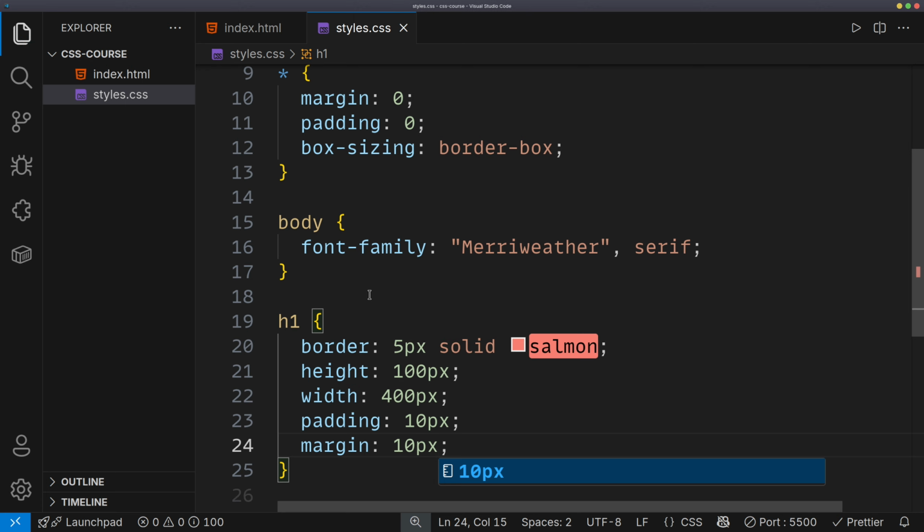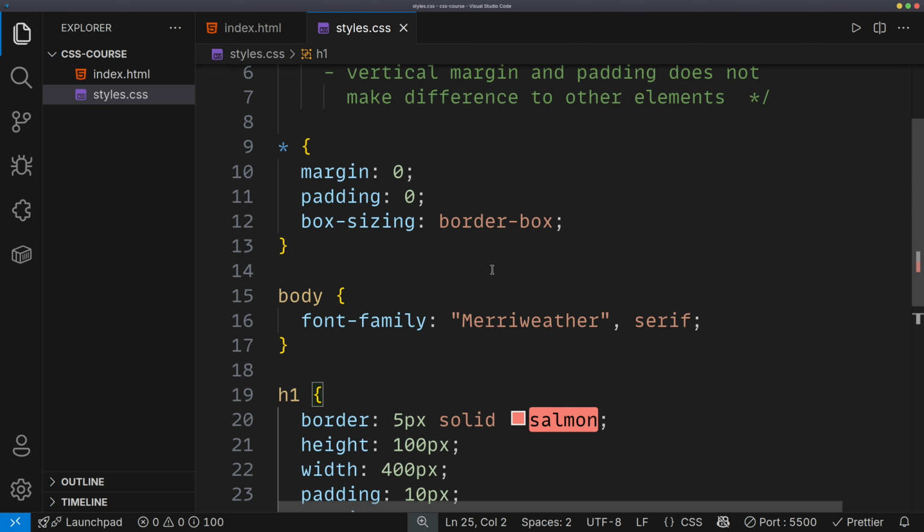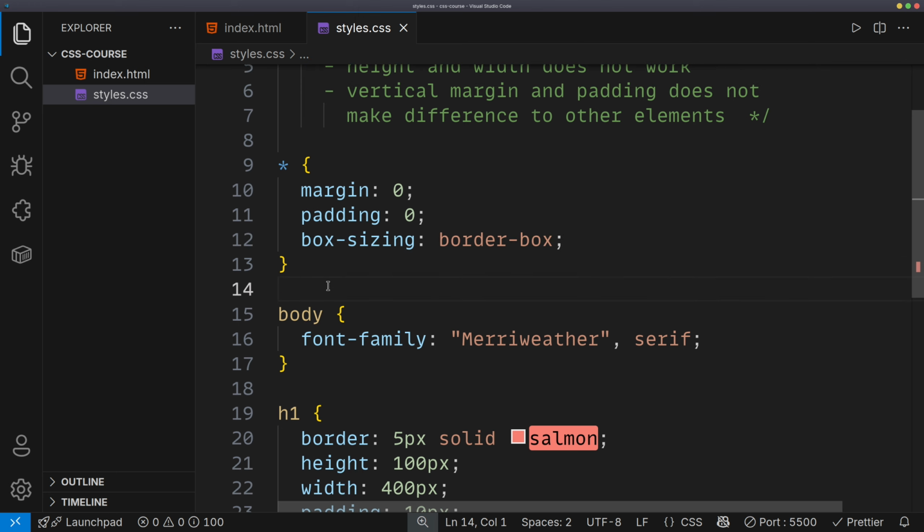And you might be wondering, we are just setting the height and the width, the padding and the margin. By the way, I am using box sizing set to border box here. This particular CSS is there, so that is why the box sizing will be border box.